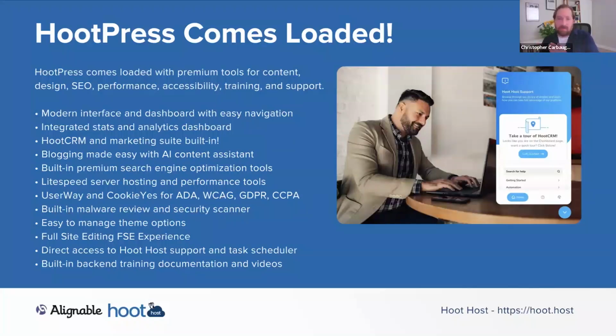And then for a situation where you go, oh, I'm not really sure how to do this, or I'm a little lost, I'm unsure if I should make this change, right from the back end of your website, you can get directly in touch with Hoothost support, and you can even jump right into our task scheduler where you can immediately put it on the schedule, say, hey guys, can you make this update for me? Please have it done by Friday. And it goes right onto our production schedule, and someone from our team reaches out to help you right away.